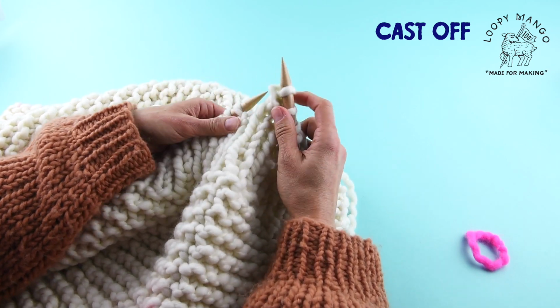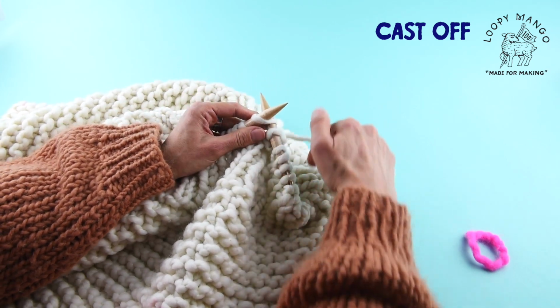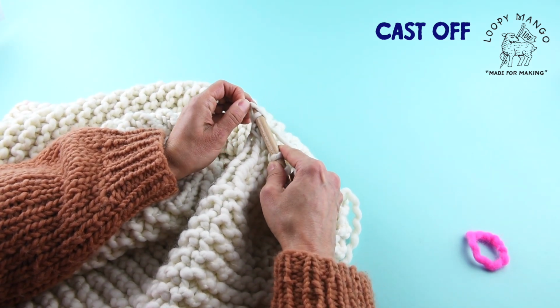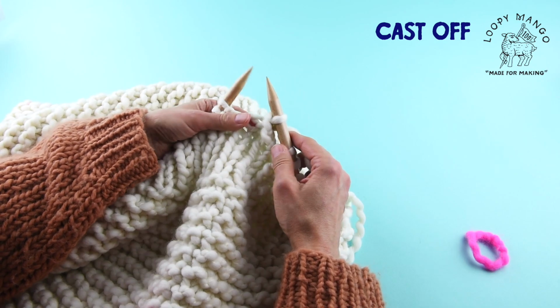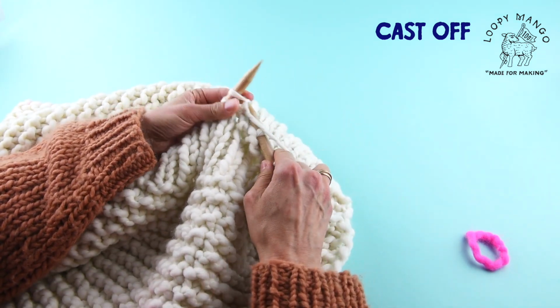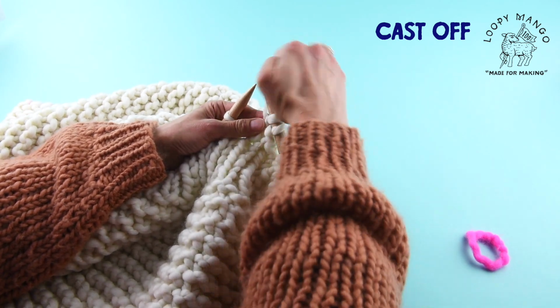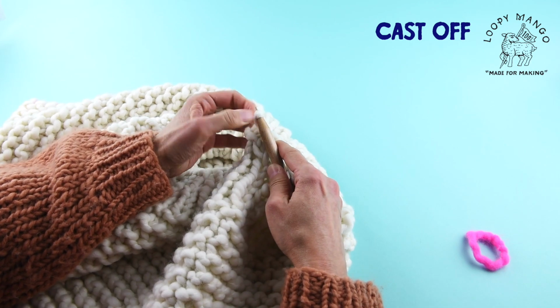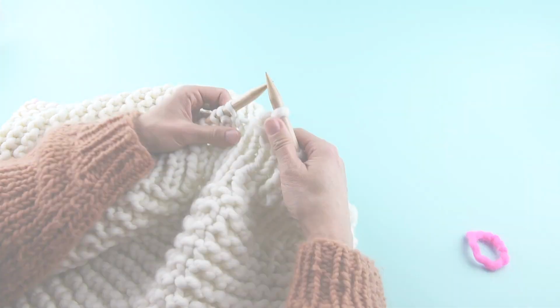There's different ways to cast off. If you prefer a different way, that's fine, but this is the method we recommend for this project. And again, you keep adding 1 stitch in pattern, and then you pull the yarn over to cast off.